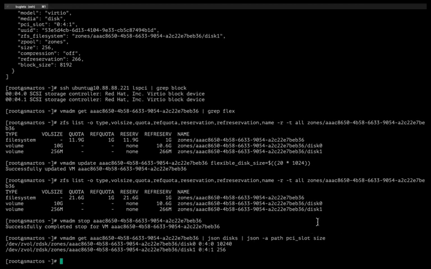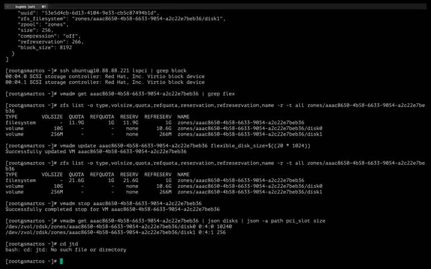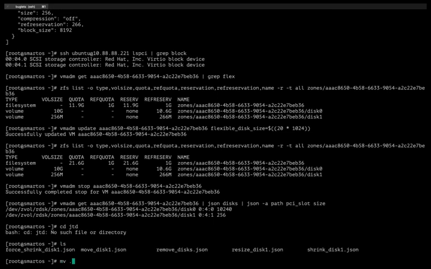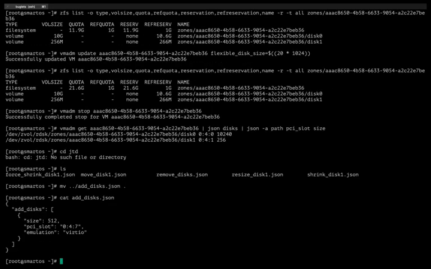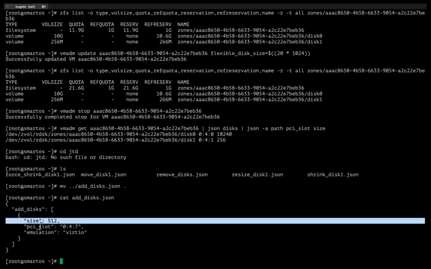If I want to add a disk, I use an add disks payload and set the size to 512.